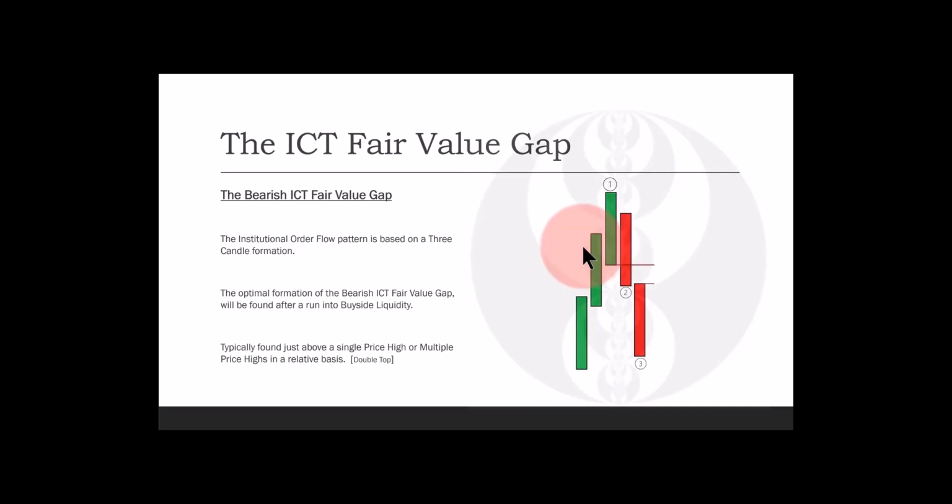And the run above a single high or multiple highs, like a double top, okay? Either one of those fits this criteria. So what you're looking for is a pool of liquidity of buy stops resting above these highs. That's buy side liquidity. Smart money will want to trade up into that and go short. They may not be engaging above the high. They may miss it, just like any one of us that haven't been ready to take an order and place it in the marketplace. They may miss that. This is their saving grace right here, this pattern.